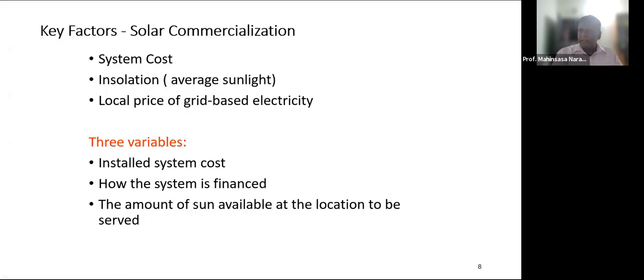The key factors when we go for solar: there is system cost and installation cost, as well as some other things to be considered. We need foreign currency, the local contributions, as well as environmental impact. There is also how the system is financed, maybe a bank loan, which needs to be considered because those are project developments. These are very effective factors when we go for solar power generation.